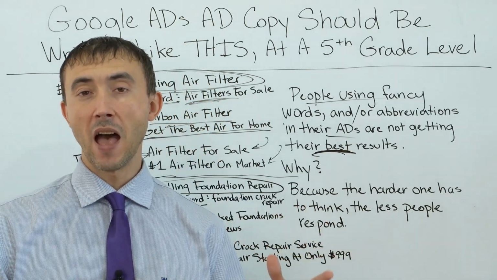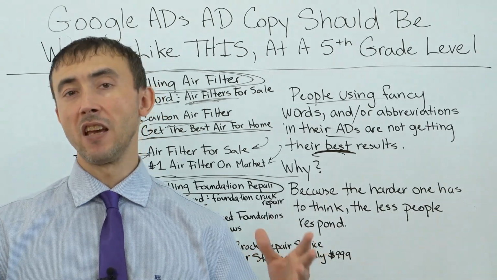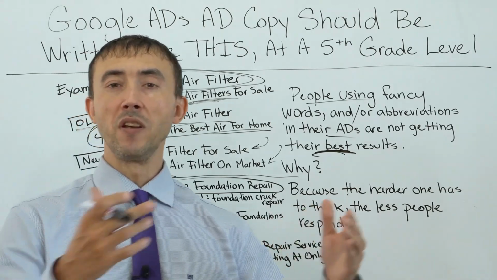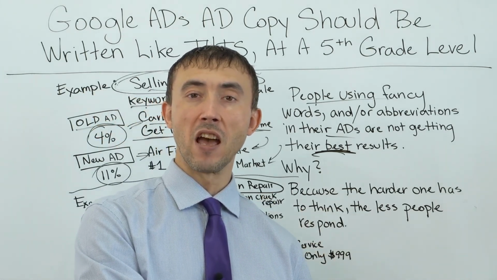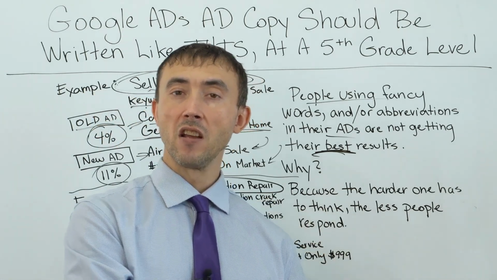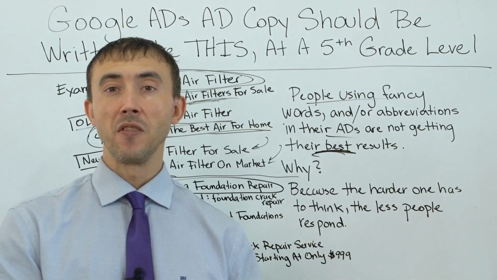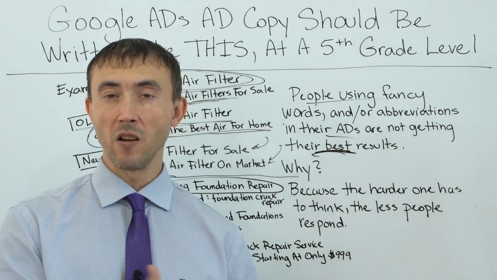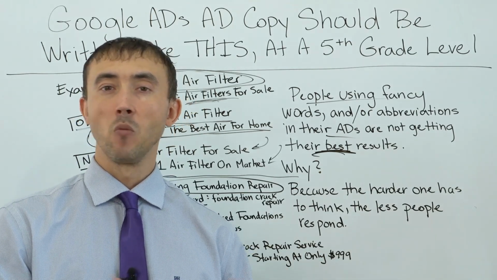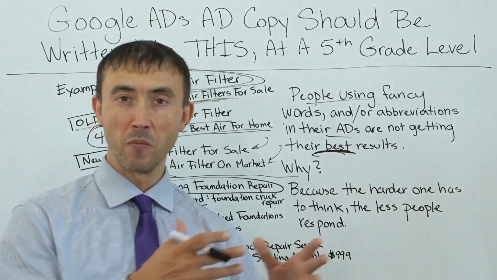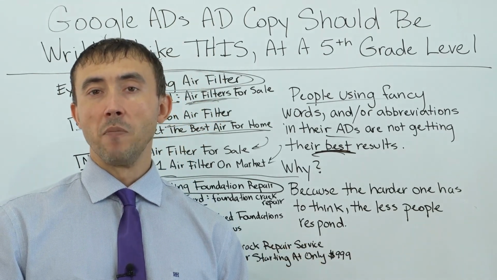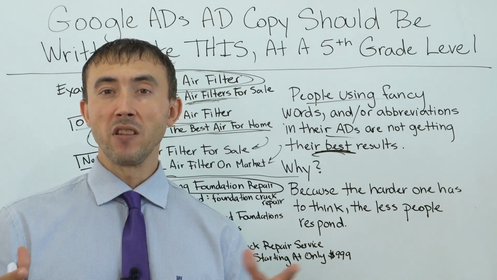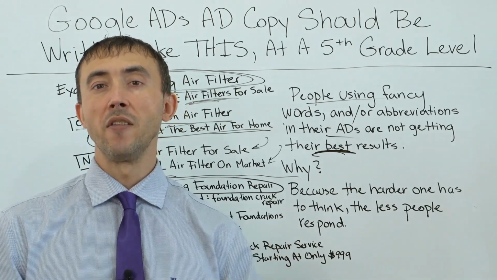For that matter, if you're moving, instead of saying "cheap moving," you say "moving starting at $297." You made it more simple and more clear for the user to understand. Therefore, they're going to click through at a higher rate. Just by doing that one little tweak in terms of a moving company ad, we'll double our click-through rate just by going from "cheap" to "starting at $297." So you may not like a lot of your competitors doing this kind of stuff, but this is what works and this is why they're using it.